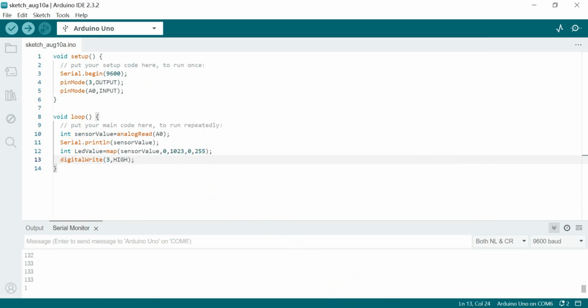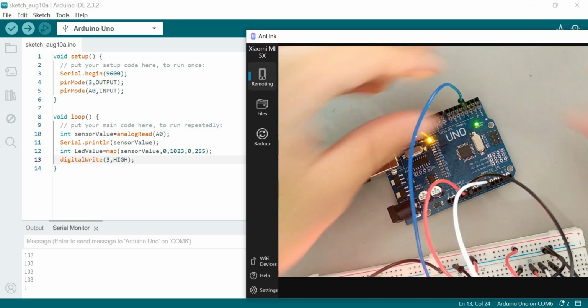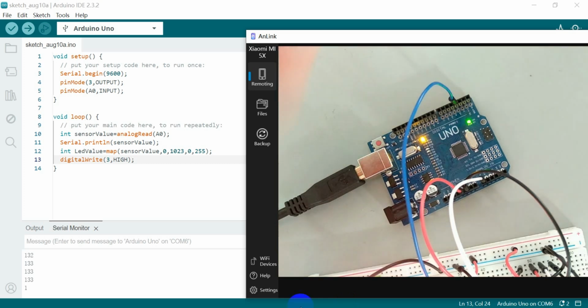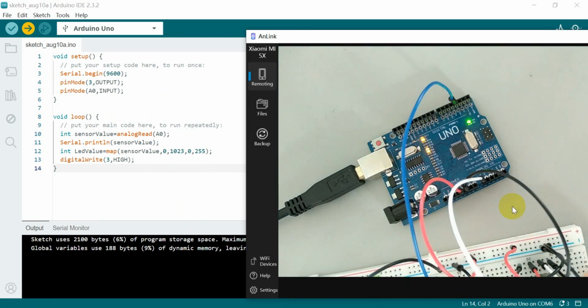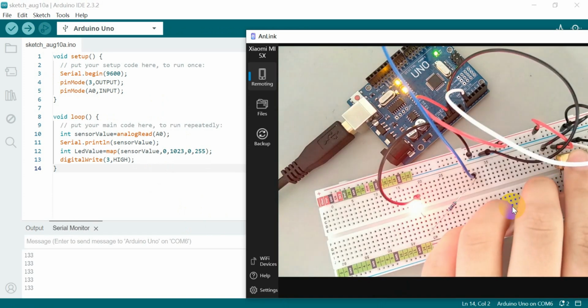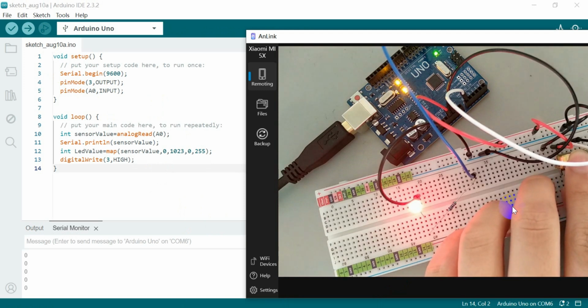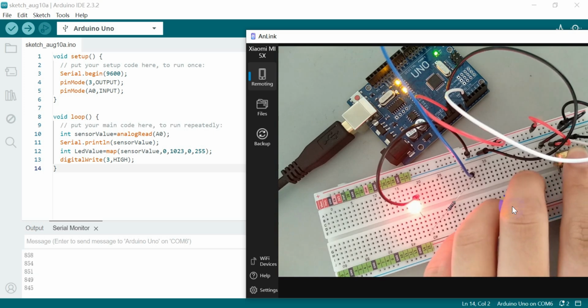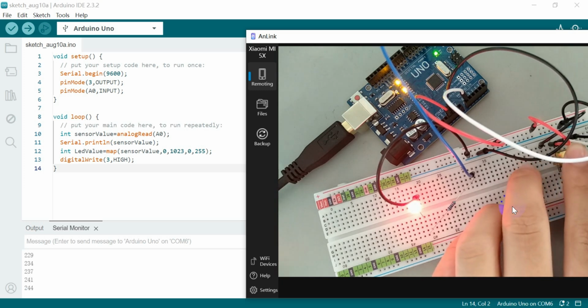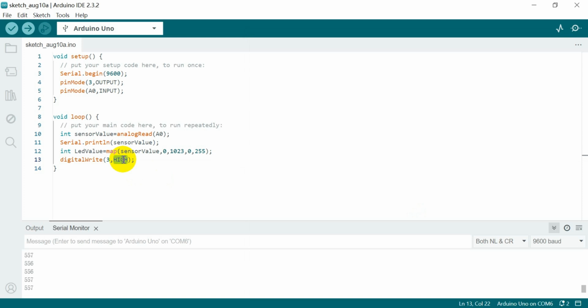Alright, after trying to debug it, apparently port 3 was plugged in incorrectly. Alright, now this should work. So let's see. Like this. And then when I turn it back down, why does it still not work? Oh shoot, I changed this. Alright, let's turn this back into LED value. Alright, now it should work.